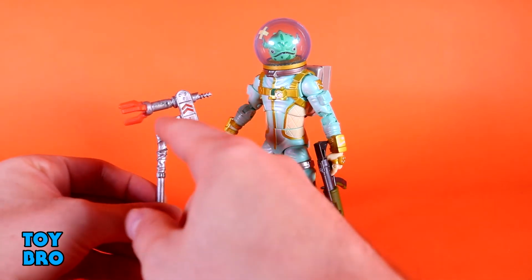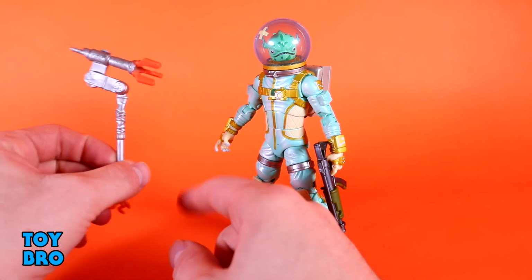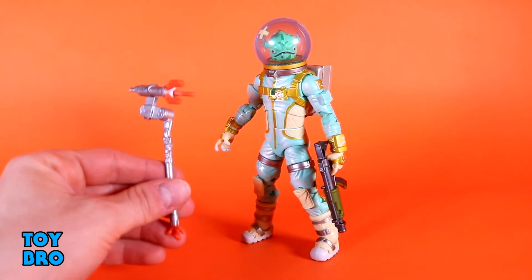I assume it might move in game maybe or something like that. It kind of looks like it should be articulated, but it's not. And then you've got these little notches on it. Kind of cool, kind of weird, definitely a goofy looking design.